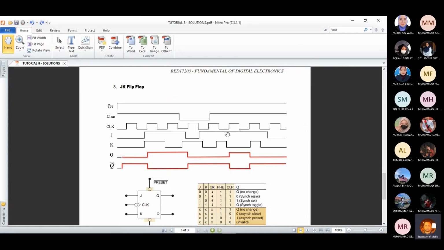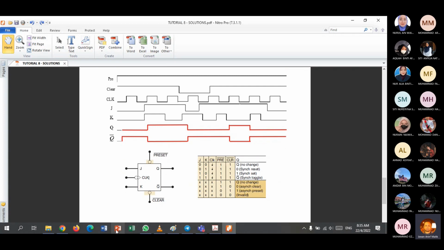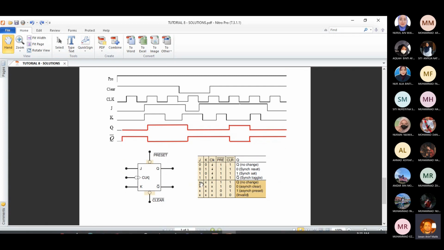Okay. And then the last one is, okay, yang ini JK flip-flop with reset and preset. So for this one, you have to look for new table. Dekat dalam nota tadi tu, table dia tak berapa complete. Dia hanya ada preset dengan reset. Dan JK dia jauh table dia. So kita susah nak compare. So I have look for a table where J and K's are listed down with preset dengan clear tu sekali lah.